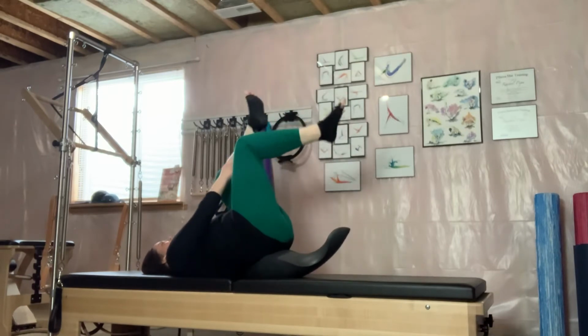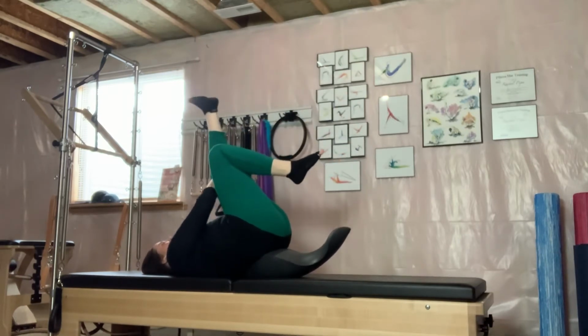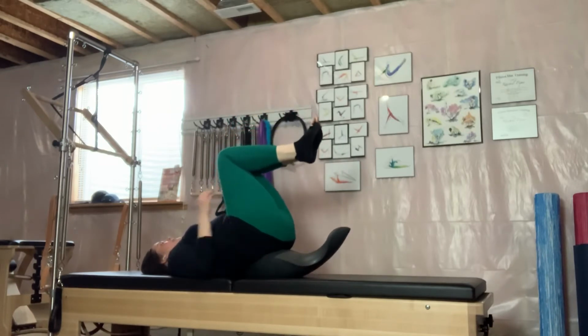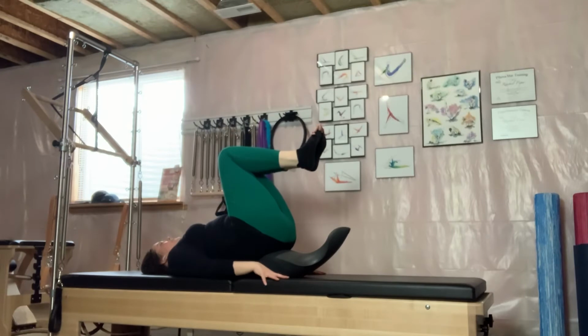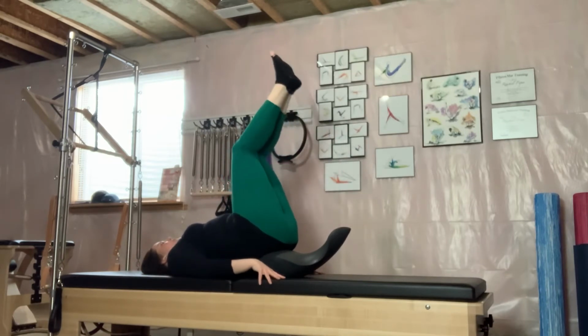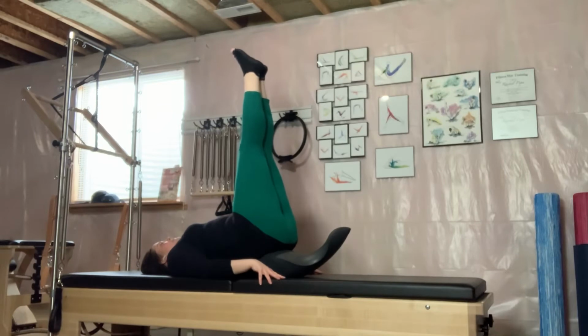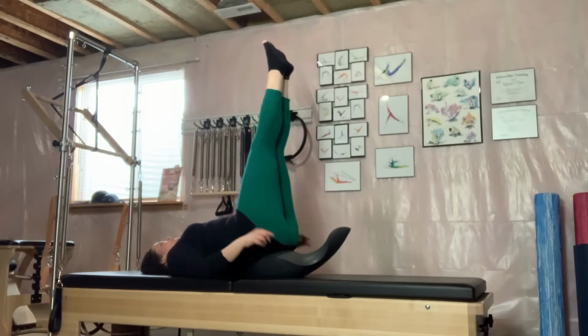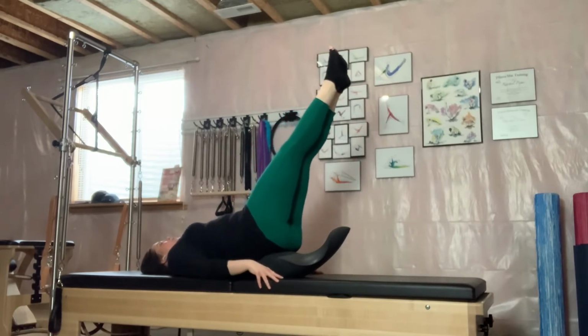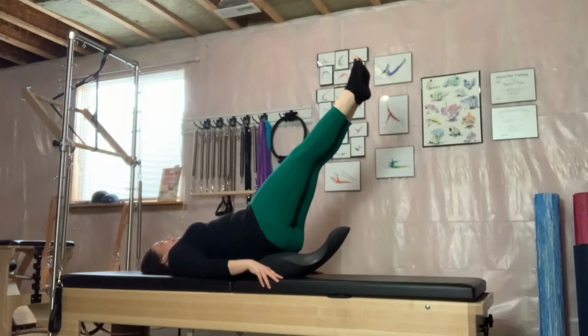Oh, I just realized my pants are left over there. Okay. From there, I'm going to open up my shoulders and bring my hands down and stabilize everything. I'm pulling belly button to spine right now, and I'm really going to engage. From here, I'm going to bring my legs up and find my working level. My working level is how far I'm pulling belly button to spine. How far can I go without arching my back away?